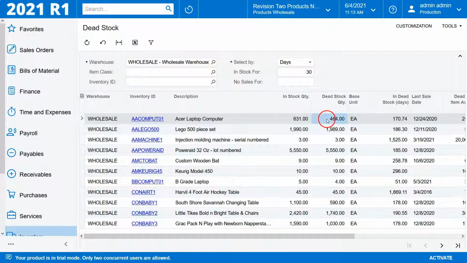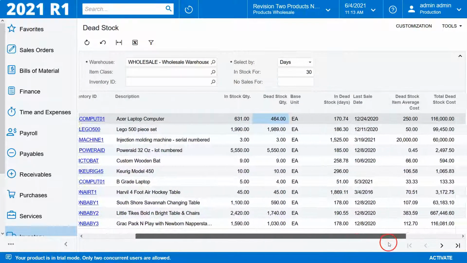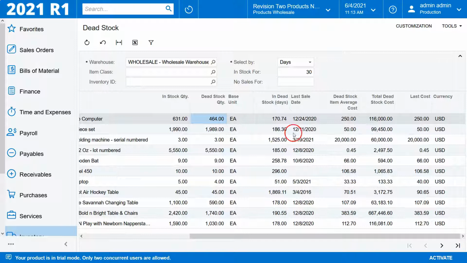And then this next column here is dead stock quantity. This is the purpose of this inquiry, to tell you what quantity is dead stock or hasn't been used in a while. So even though we have 631 in stock, we have 464 that we may want to do something with. Maybe they're not going to get used. As we scroll across, we have some further information here.